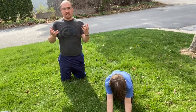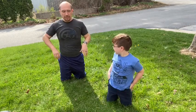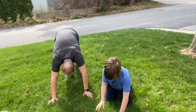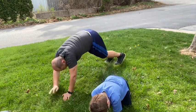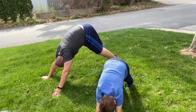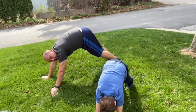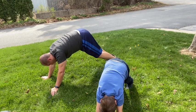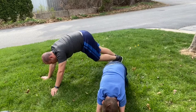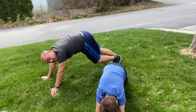All right. So now, while we're down here, we're going to do some downward facing dogs, like we were talking about. So downward facing dog, you kind of want your butt up in the air, and your head facing down, your back straight. Walk the dog, feels good. Walking dog kind of stretches out those calves.